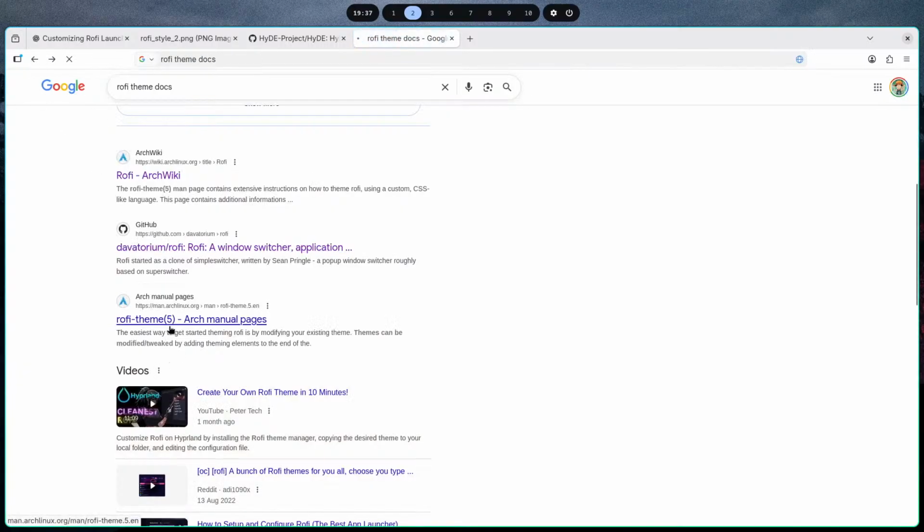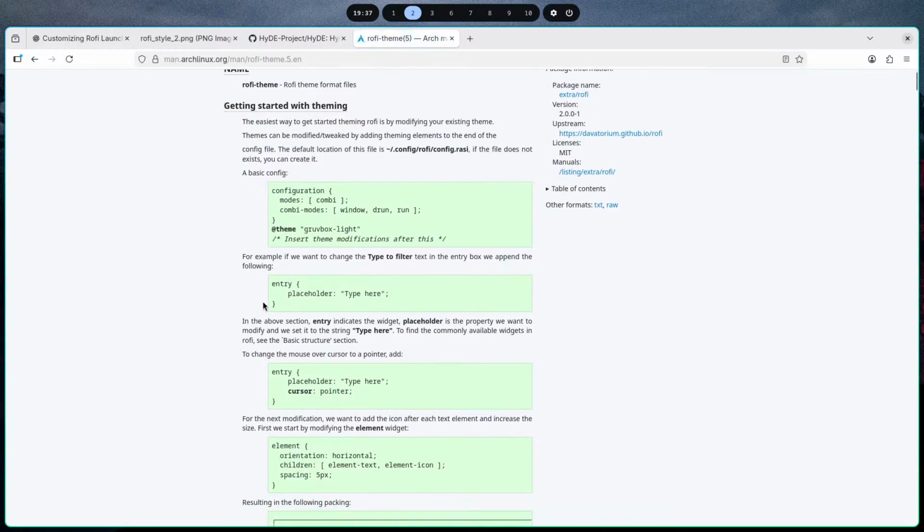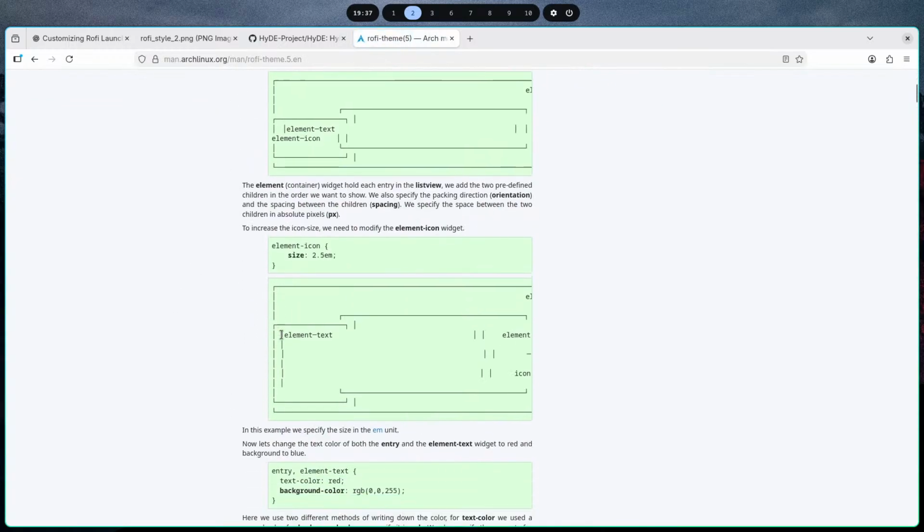Wofi theme 5, yeah. This background color.